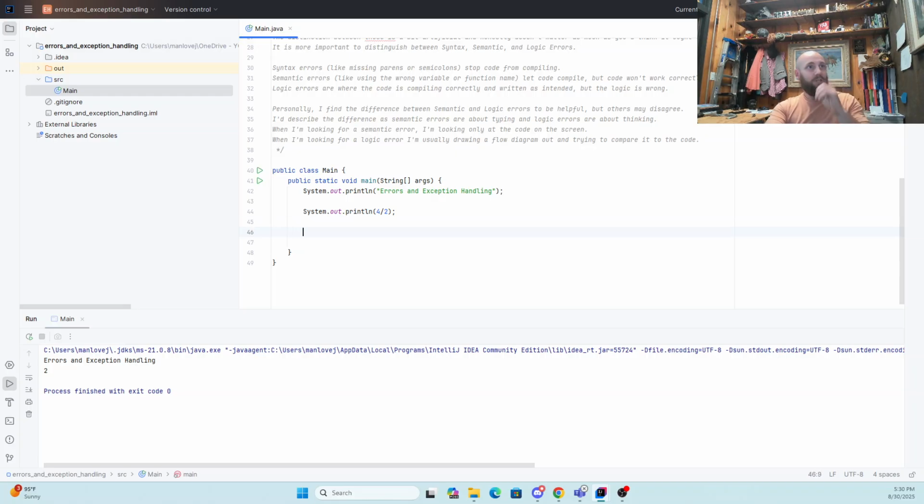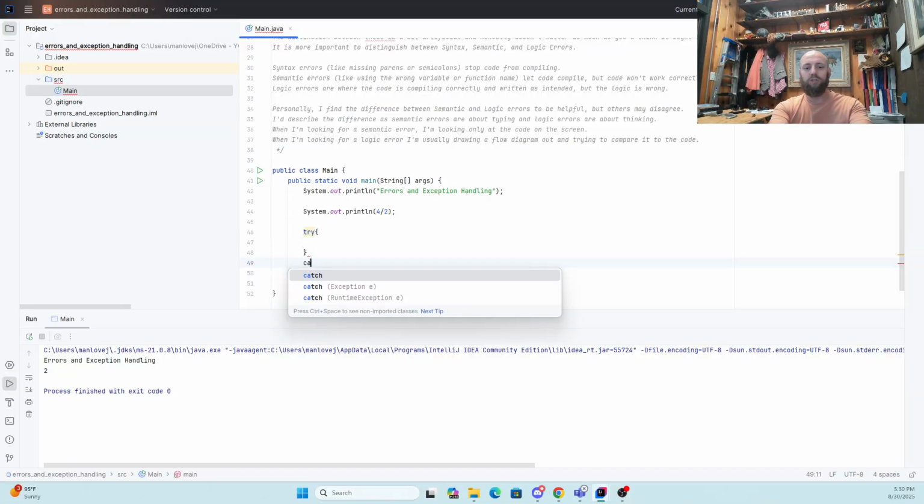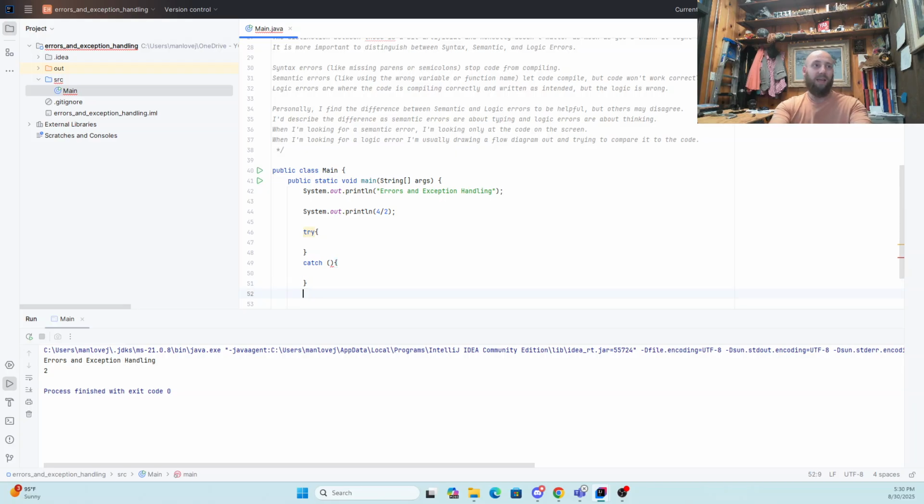The way I'm going to try to handle my exception is I'm going to use a structure called a try-catch. So a try-catch comes in some blocks. And the blocks are usually a try, a catch with what are we catching, and then lastly a finally.